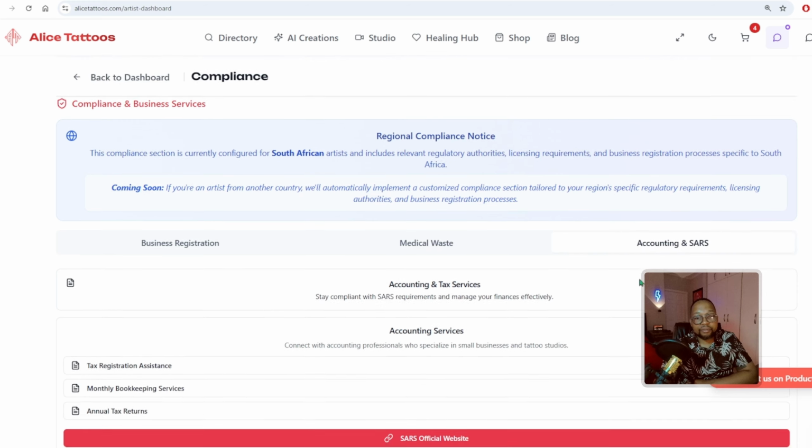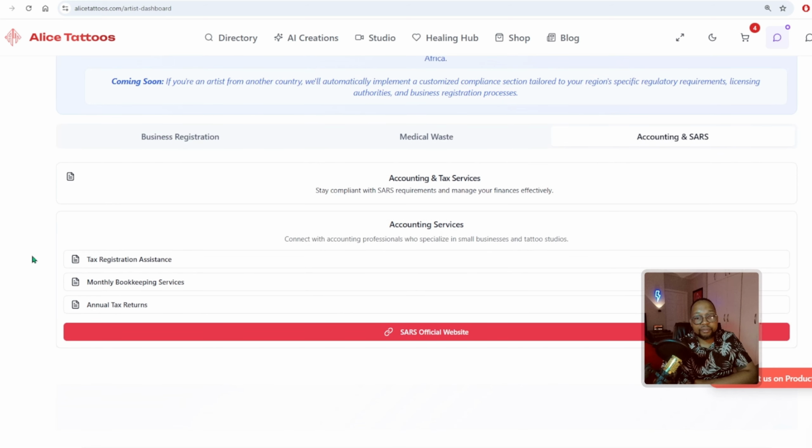And then for accounting, the plan was to partner up with an accountant. So if you're an accountant who's looking for extra work, I think there's a real opportunity within the space of tattooing, where there are people who are making a decent amount of money but need help becoming compliant with the mainstream financial structure of civilized society. I don't know why I had to put civilized society into that statement, because it's as if I'm saying that it's not civilized to not be compliant with tax.